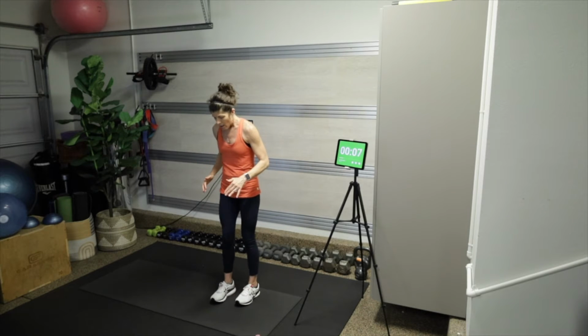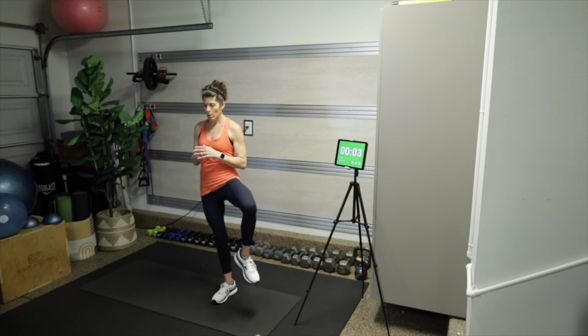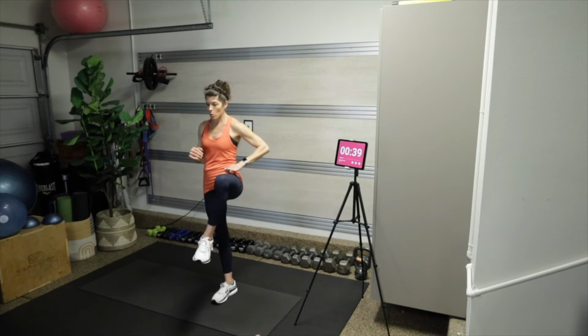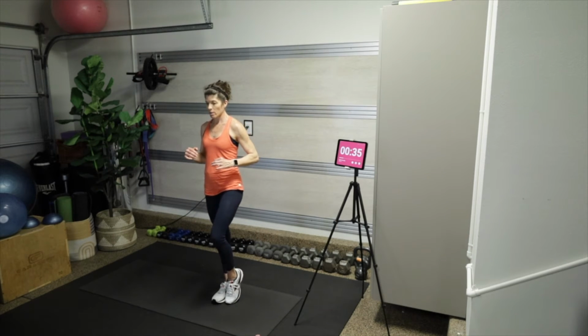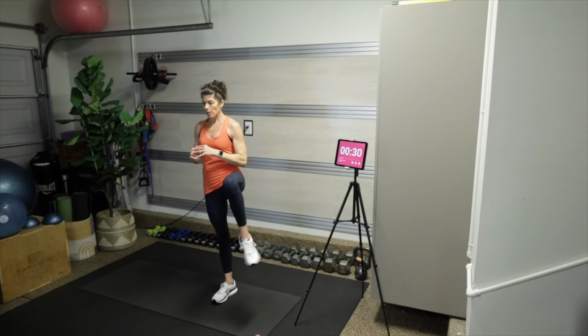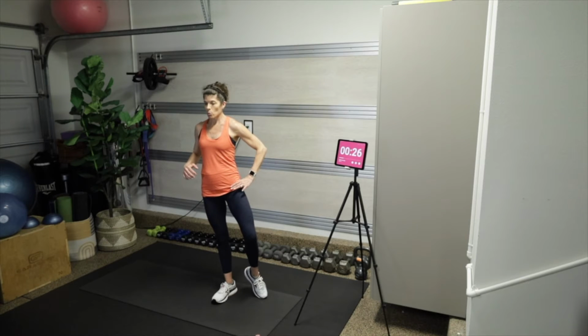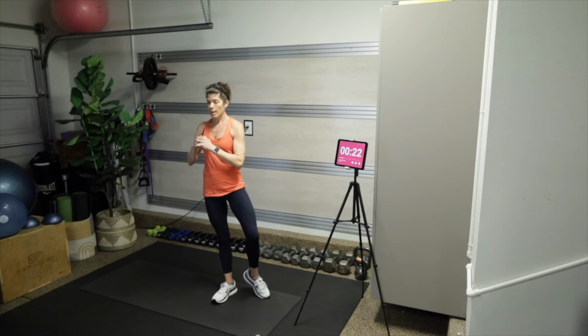Okay, so now I'm going to balance on my left leg, and I'm going to do a hip CAR with my right hip. So here is the mobility. Opening out and then closing. So think about opening the door as you externally rotate, and then closing the door as you internally rotate. So working on mobility in that ball and socket joint.